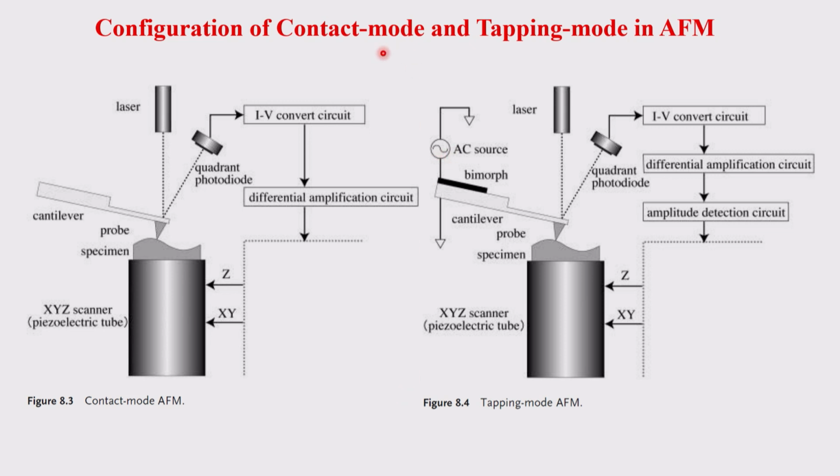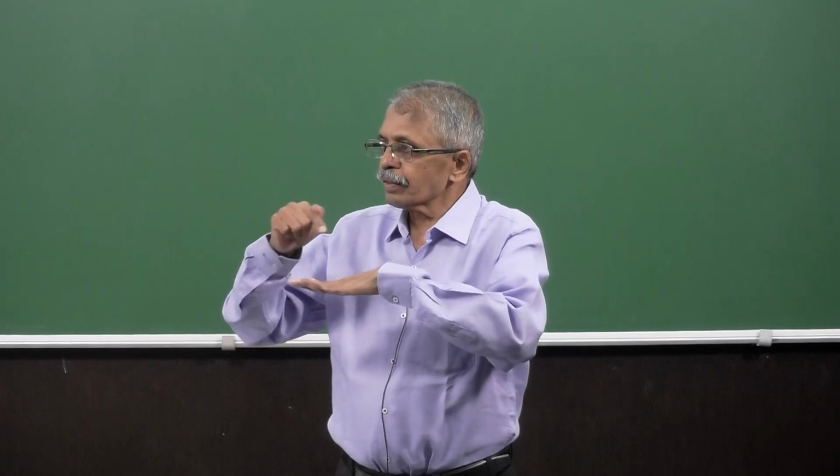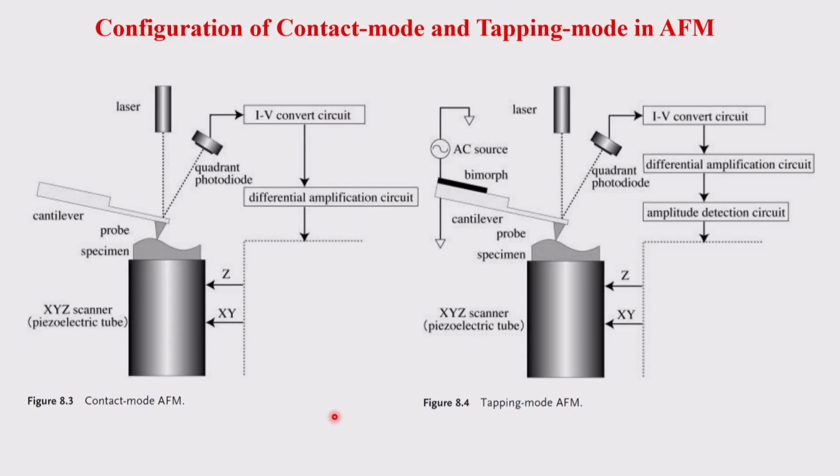One is called the contact mode, where there is a contact between the surface of the sample and the probe tip, or the cantilever tip, you can call it either way. In the other case, as a tapping mode, the tip keeps moving up and down because of the forces between the sample surface and the tip. You can measure these either by a feedback loop mechanism or by the deflection. A variety of these techniques have been well developed in the literature and people use them. Let us look at one of them, which is the contact mode.